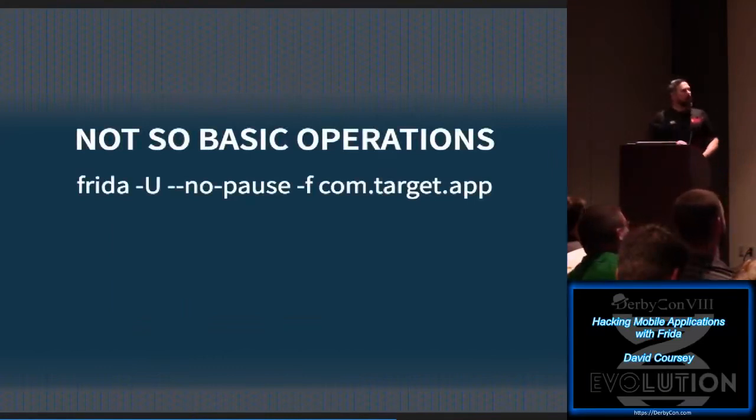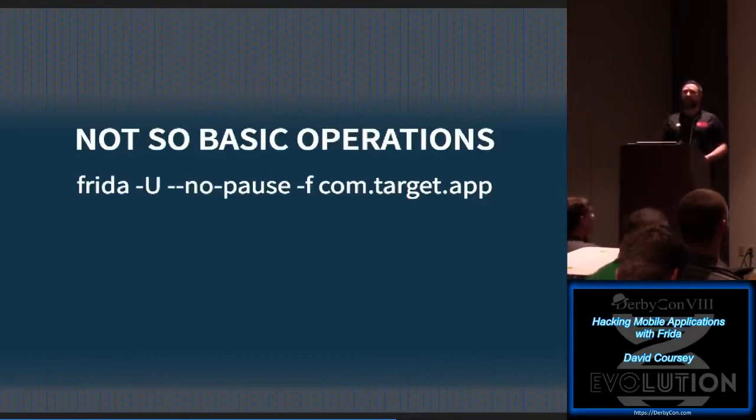So when you spawn an app, right, Frida will either attach to something that's already running or it will spawn it itself. So depending on which you're doing, if it's running, you might change the -f to an -n and use the display name of the app. And the --no-pause is important because when you first spawn an app with Frida, you're going to get a CLI back, and it's going to sit there and wait for you for like 10 seconds and get bored and leave. So it's going to quit. And if you don't understand that it's waiting for you to do something, then it's just going to keep crashing after 10 seconds, and you're going to get frustrated like I did.